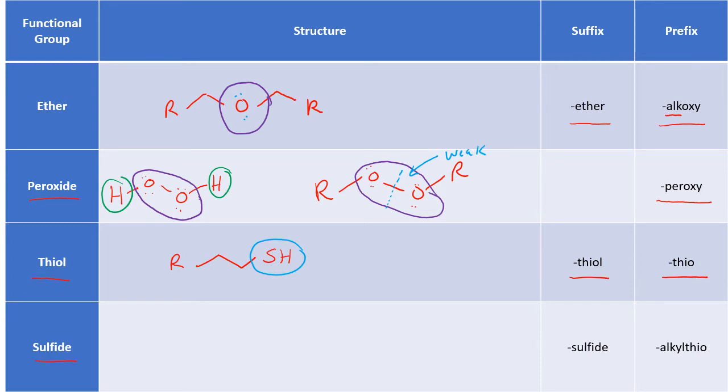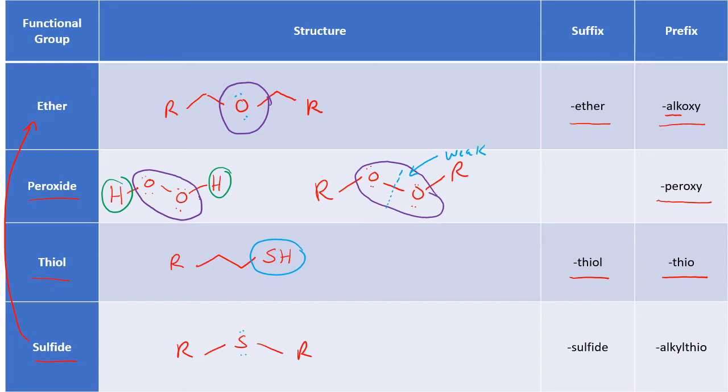Next we have a sulfide, and a sulfide is basically an analog to the ether group that we saw at the top. We have some R groups and they're flanking a sulfur. So like I said, sulfur is right below oxygen on the periodic table, and it does a lot of reactions similar to oxygen. So when we learn ethers and thiols and sulfides, we'll learn a lot of those at the same time because they undergo very similar types of reactions.